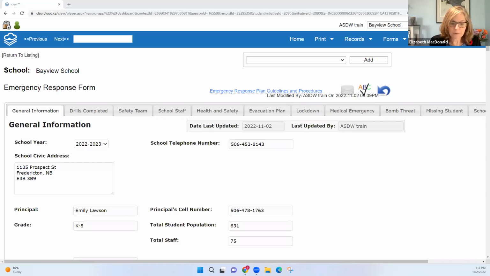So what is the impetus for the form's development? Well, there's a need for us to have required documentation in a central location that's easily accessible by everybody that might need access to it. It replaces paper copies that we had before that were bulky and a lot harder to access.